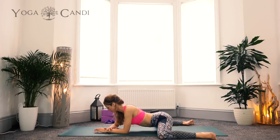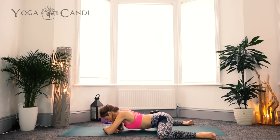If you're in frog and you want to come a little lower and you just want to rest your forehead onto your hands, then do that. Be wherever you are or stay up on the forearms. Two more deep breaths.